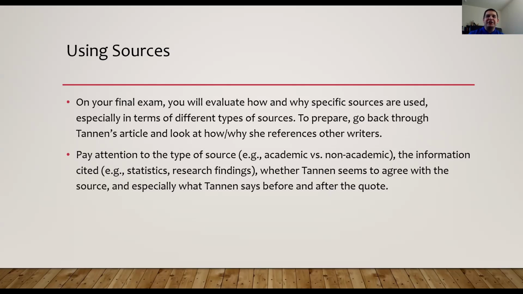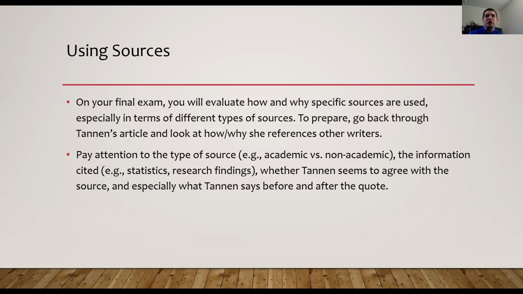Is this an academic study? Is this a personal experience? Is this, so there's this blog post that I read. What kind of information is there? Are there numbers? I was an English professor. Is she reporting someone else's research findings? Is she recounting personal experience? You're saying kind of anecdotally, this is how I generally see my friends acting.